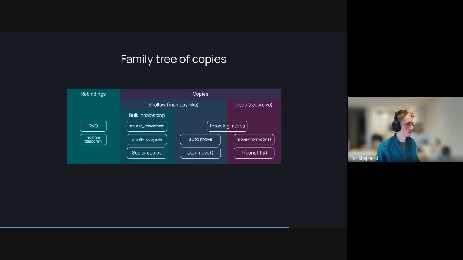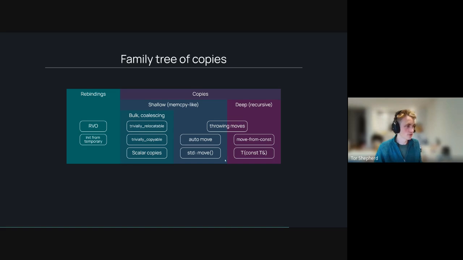So we have what you might call rebinding, right? We're just binding a variable to something else. This is where we use return value optimization and initialization from a temporary, which is actually just a different form of return value optimization. On the copy side, when we're actually trying to copy data around, we have our shallow copies, which we can further subdivide into coalescing shallow copies, right?